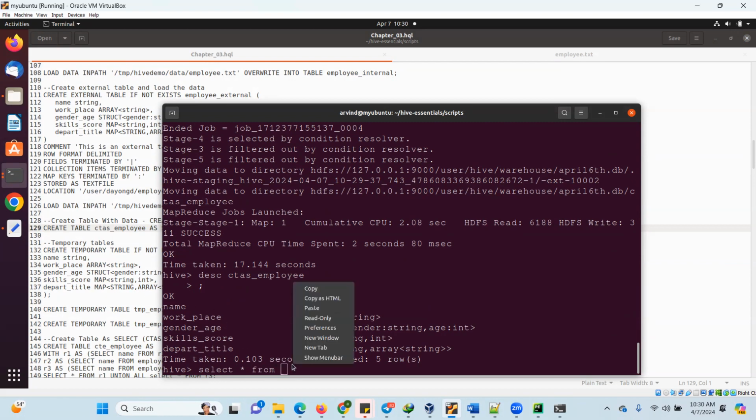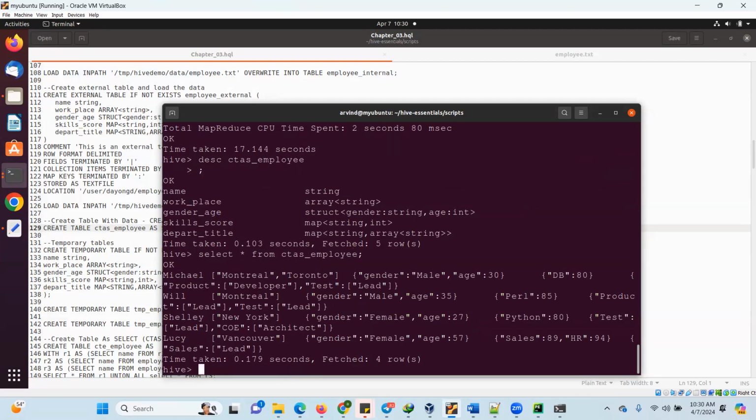Sometimes you want to do some manipulation on your existing table and you want to take a backup. For backup purposes, it is very good, right? It will create the schema and it will create the data. So if I check the location of this table, because it is a newly created table, generally every time a table is created, is the data copied into this table's folder, or is it using the existing table folder? So how to check?